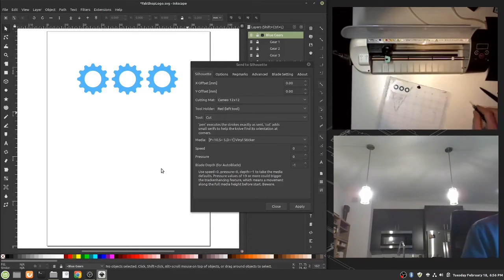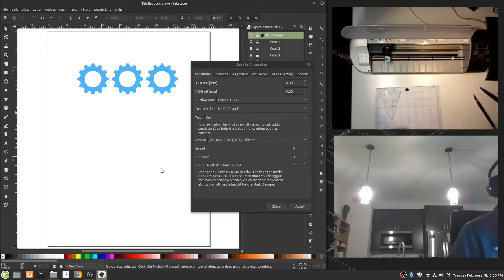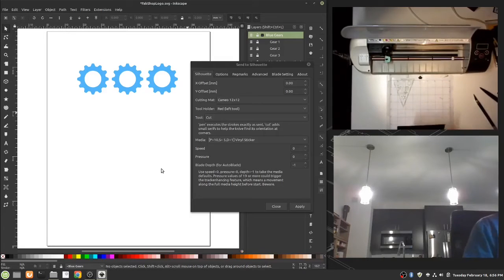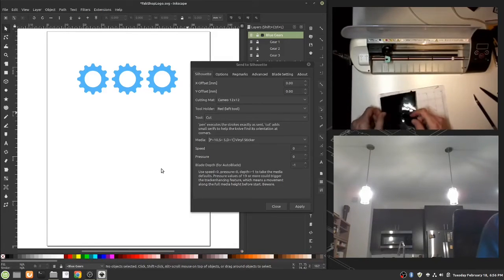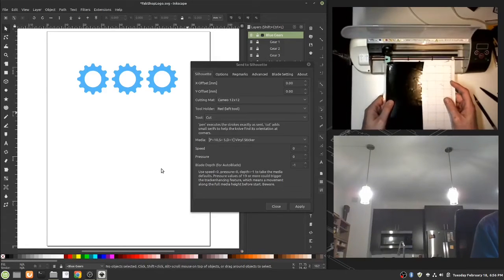Okay, so we can take that off now. Let's do our black backer next. There is some buffer I still leave around the object, but you can get pretty exacting with this technique.